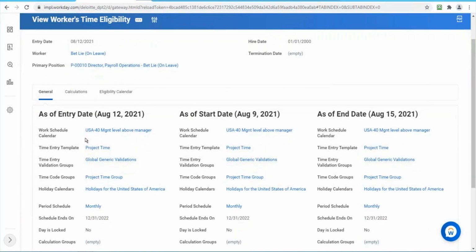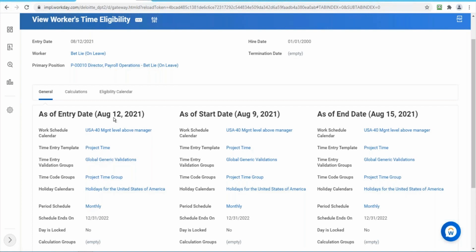If she has multiple work schedules or multiple time entry templates, it will automatically be shown over here. Two time entry templates, two period schedules. This is a perfect example of how you can identify what the worker has. She has one work schedule calendar, one time entry template, one period schedule.